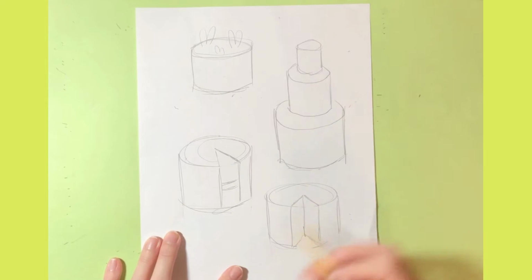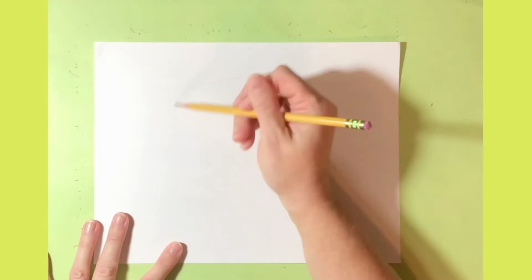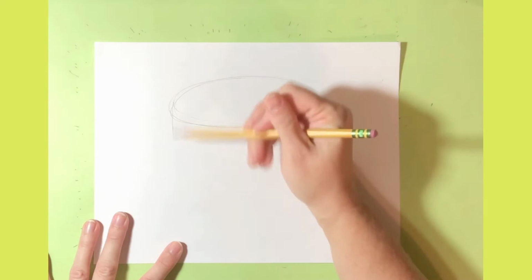And then I'm going to add the plate that it's going to sit on, maybe. Yeah, I kind of like this one. I think that's the one I'm going to do for my picture. Keeping that off to the side so I can refer back to it. I know now that I'm going to need to do a big oval. Try to make it fit your paper as best you can. We're going to bring this down.